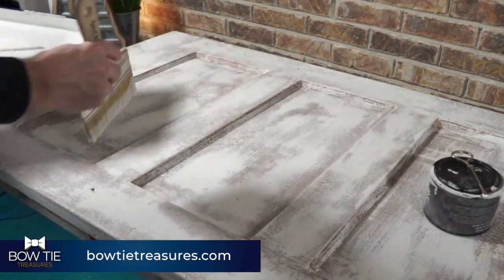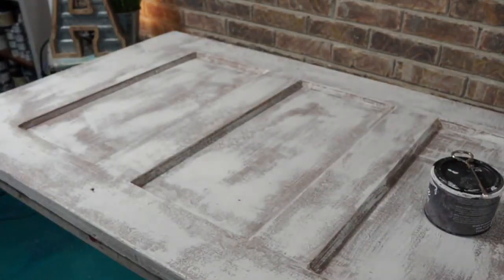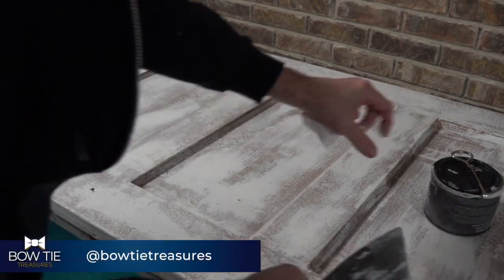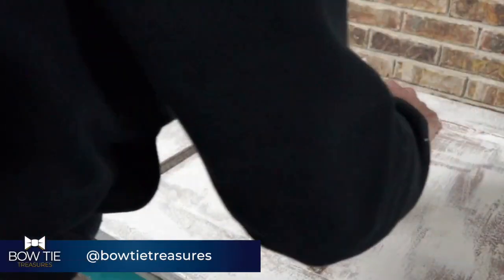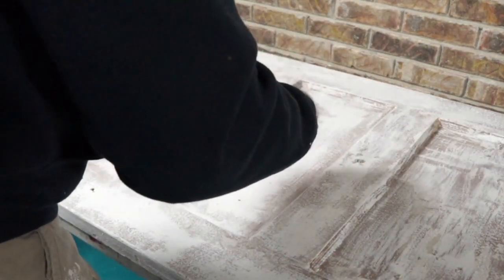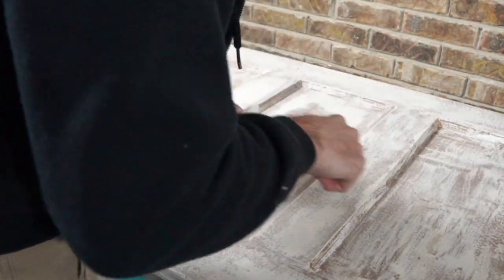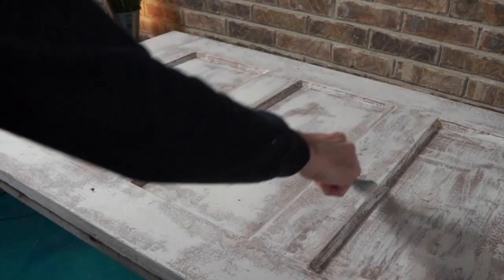That's looking cool. All right, let me just set that down. We're back to our scraper again at this point. Let's see where we left off. Let's just do a little bit, not too carried away. Just want to scrape some of these hot, thick areas, not the whole panel. And I'm not worried too much about the big clumps. A lot of that'll just dry.